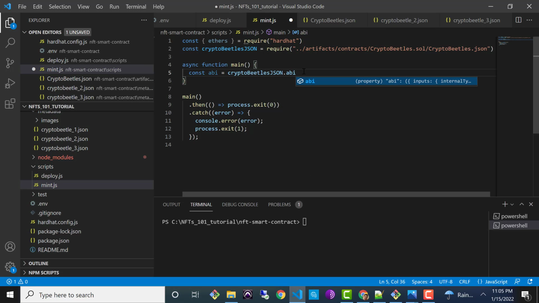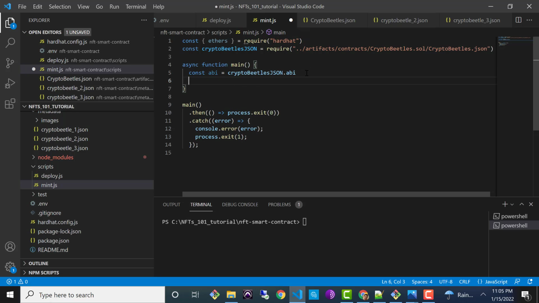Okay, great. Now the next step is we need a couple of ingredients in order to connect with our smart contract on the blockchain. We need a provider because we won't be dealing with our wallet since we're invoking the script directly from the command line. So we'll use our Infura provider, and then we'll use that to create a wallet instance, and then we'll connect that wallet using the provider in order to sign any transactions. So we'll need that when we call the mint function on our CryptoBeetles instance.